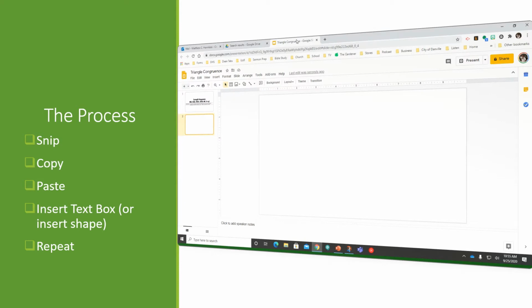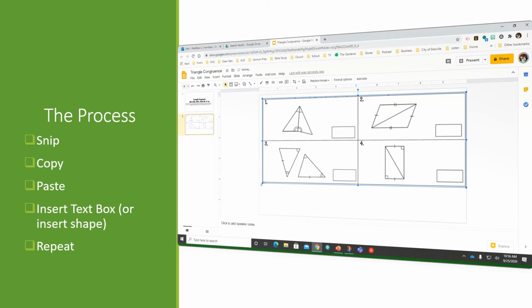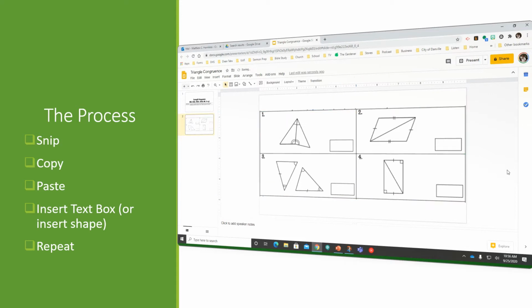Back to my presentation. I'm going to do paste. Okay, and then I can make it a little bit bigger to fill up the slide how I want it, and I just get it as centered as I can. I think that looks pretty good to me. You can crop it a little bit if you need to, if the little dots are bothering you. That was just the way I copied it. Okay, so now this is a page in this presentation.